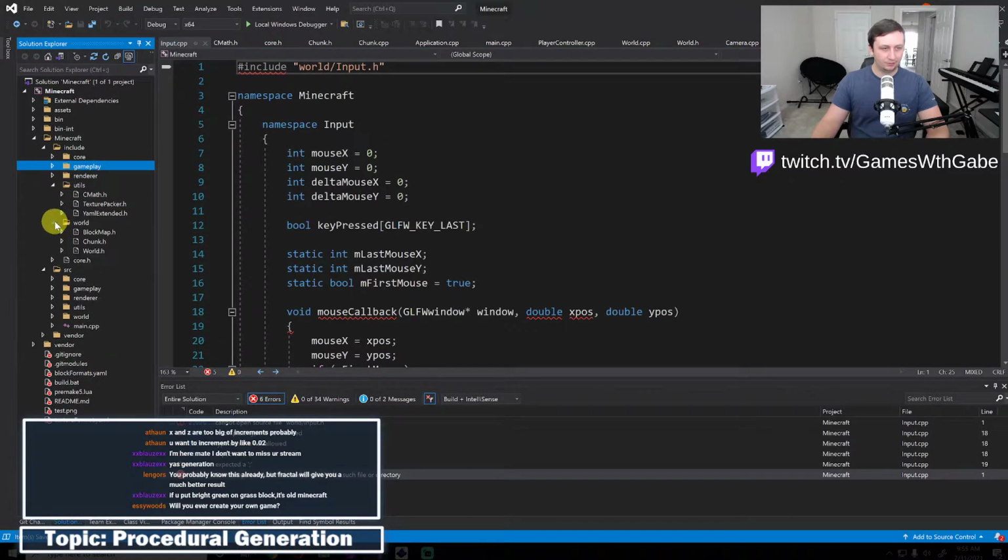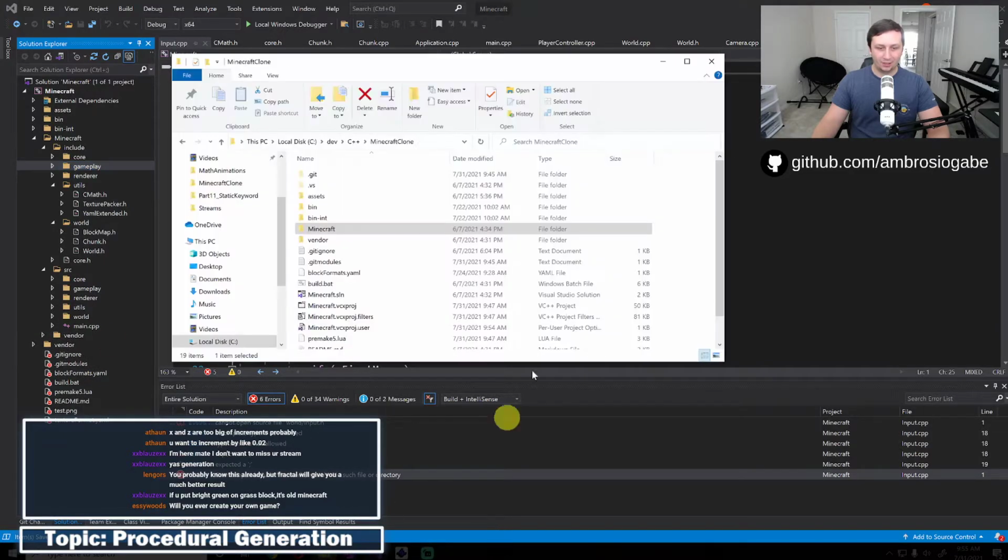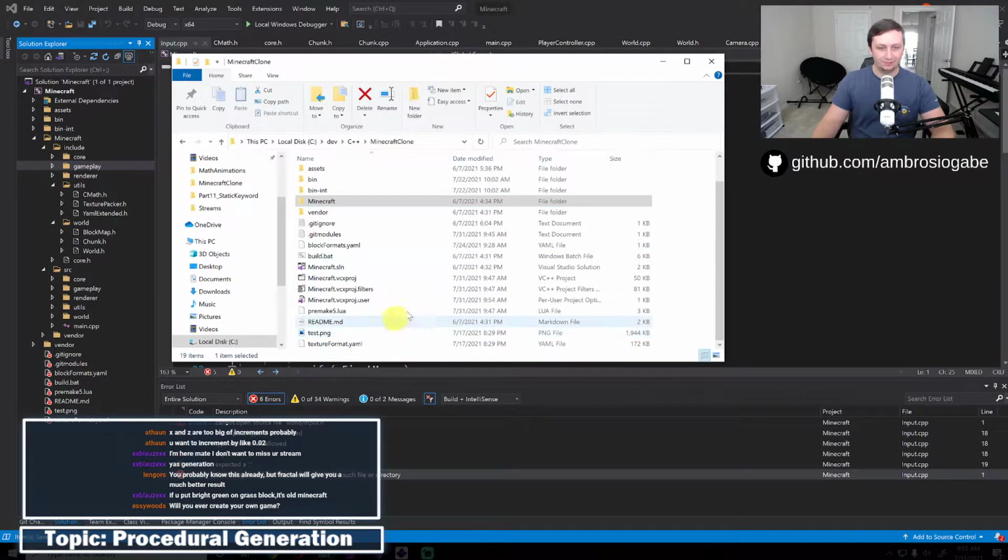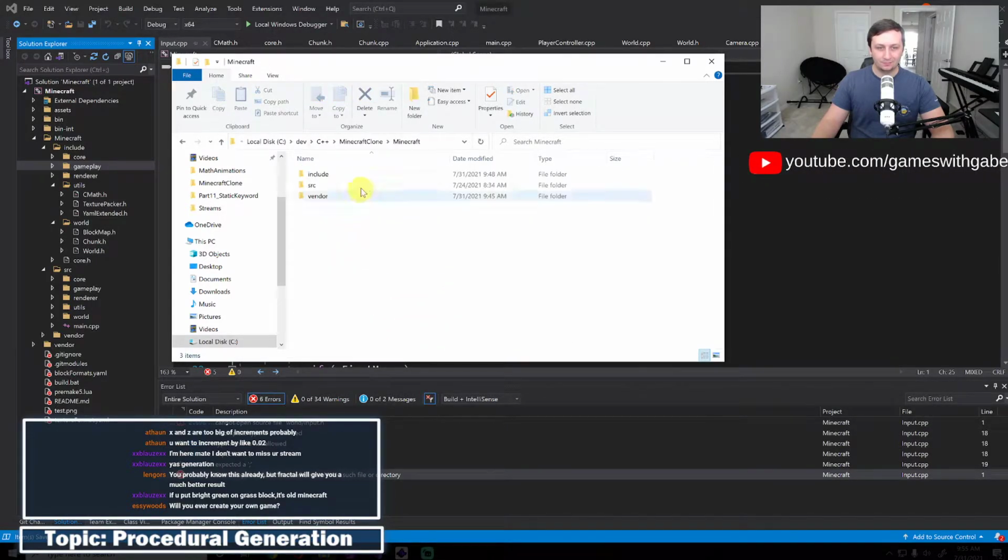Core. Oh, there's world. Yeah, I don't have input in there. I bet you they're in the wrong folder. Let's see. Is it in core? Oh, I moved it.